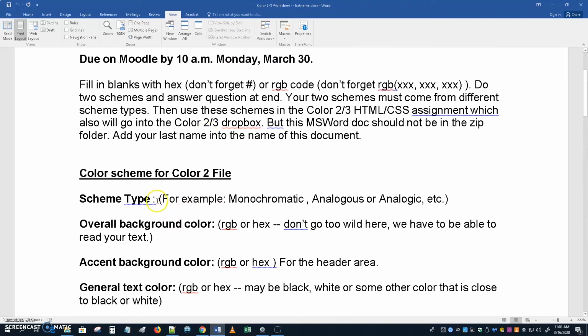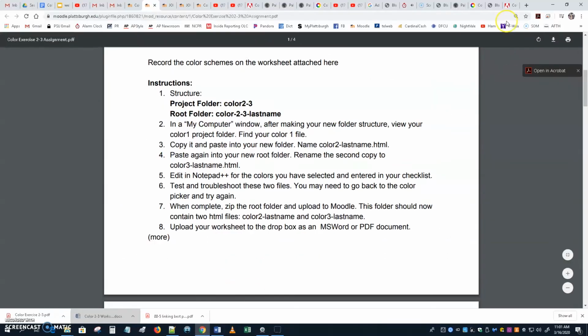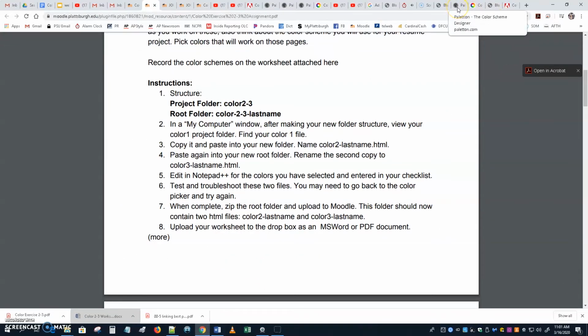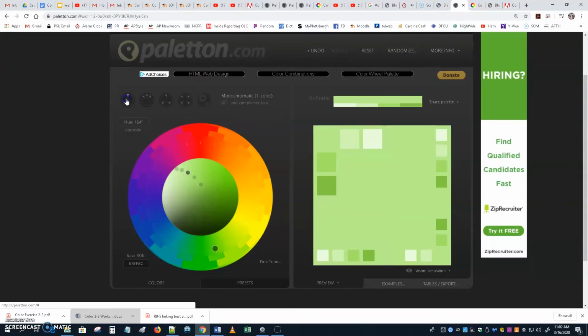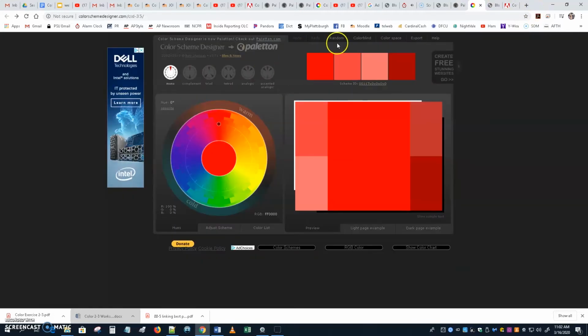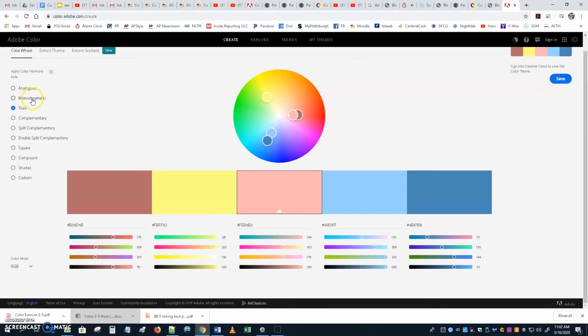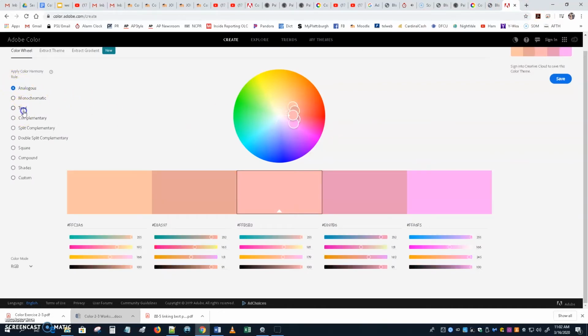You actually write in here what is the color scheme type you're going to use. Like, for instance, I don't want both schemes to be the same. You might do a monochromatic and a triad, for instance, depending on what designer, Adobe Color or color scheme designer, you're using. They'll have different names for them. So what do I mean by the overall color scheme? I mean this idea, monochromatic, that's an adjacent, that's a triad. You see that these are showing up here. Or in Adobe Color, they would be these ideas here, the overall scheme type.